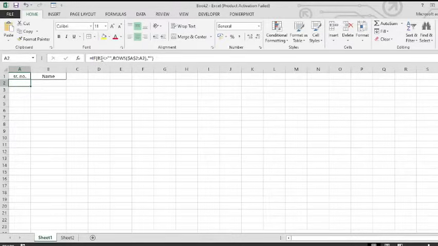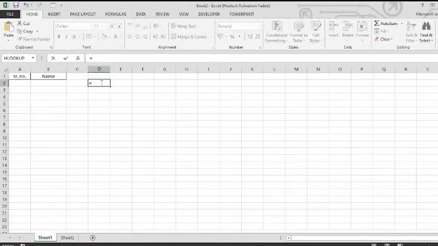The IF formula we have already explained in many of our videos. So what we are going to see over here is the ROW formula, how it works, and how we get the numbers over here. We'll learn this with the help of the formula. There are two things: ROW returns the row number of a reference, and ROWS returns the number of rows in a reference or array.